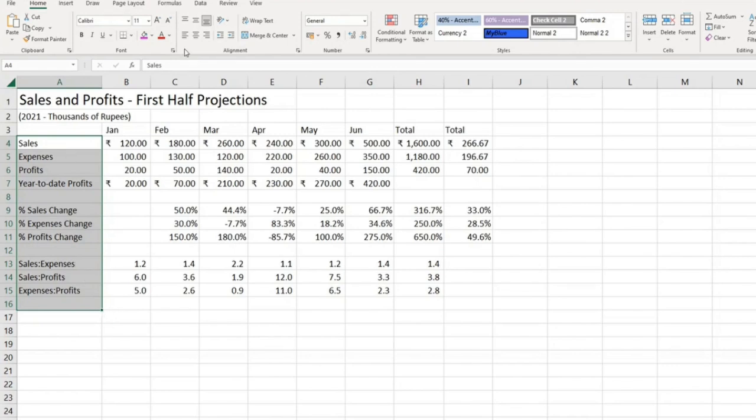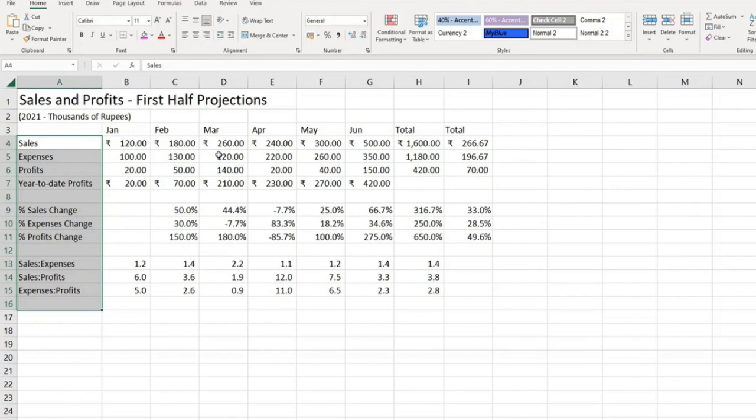So on the alignment group, we have an option here to align them to the right side. And we can certainly do that, nothing wrong. But remember, text is automatically left aligned. If you don't select anything, it will automatically go to the left side. Numbers always on the right. We could possibly center them if we want to, or we can put it on the right or left, either ways.